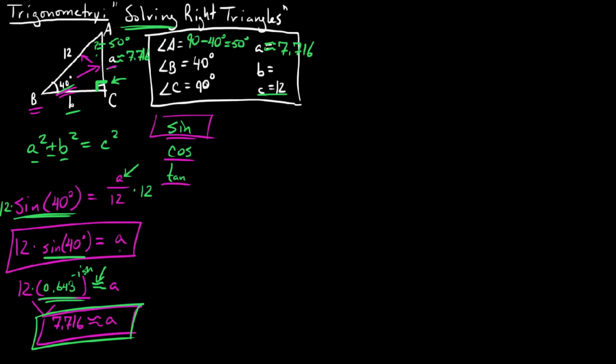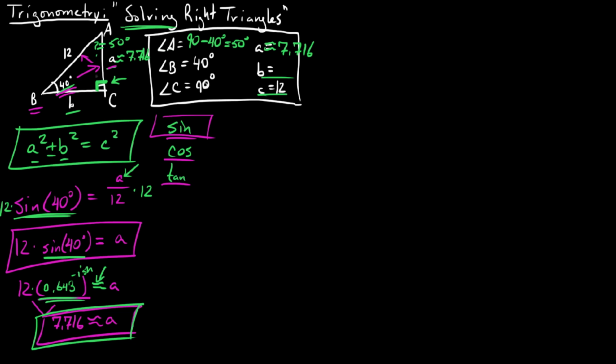So that would be the protocol for finding a side of a triangle when you only knew some angles and only one side. At this point, though, what we said we were doing is solving the triangle, which means we need to find all lengths and angles on it, so we need to find side b now. The nice thing about this is it's a right triangle and we now know two sides. So we could get away with using the Pythagorean theorem, and I promise you that's what I want to do. But let's say I didn't want to do that. Let's say I now wanted to solve for b using a trig relationship.